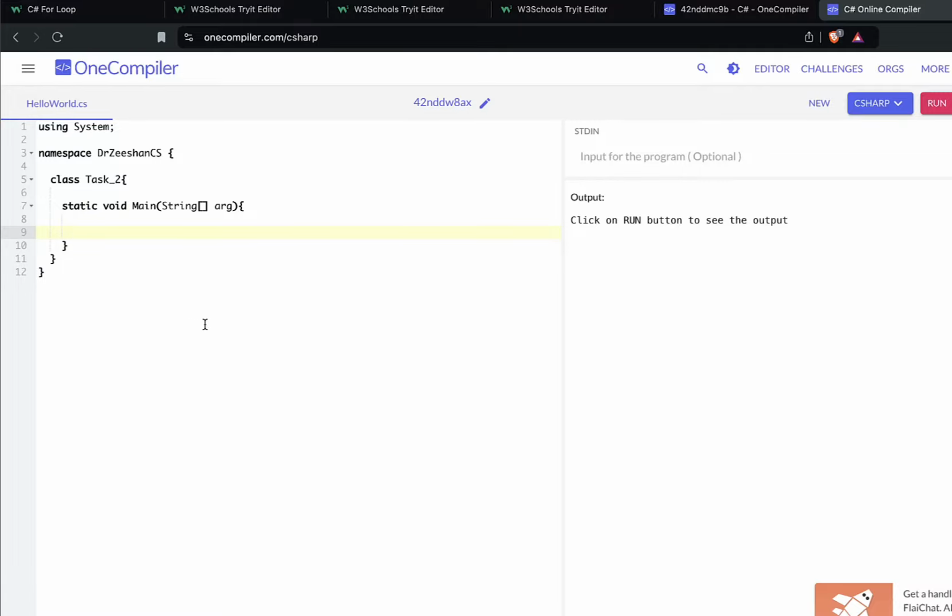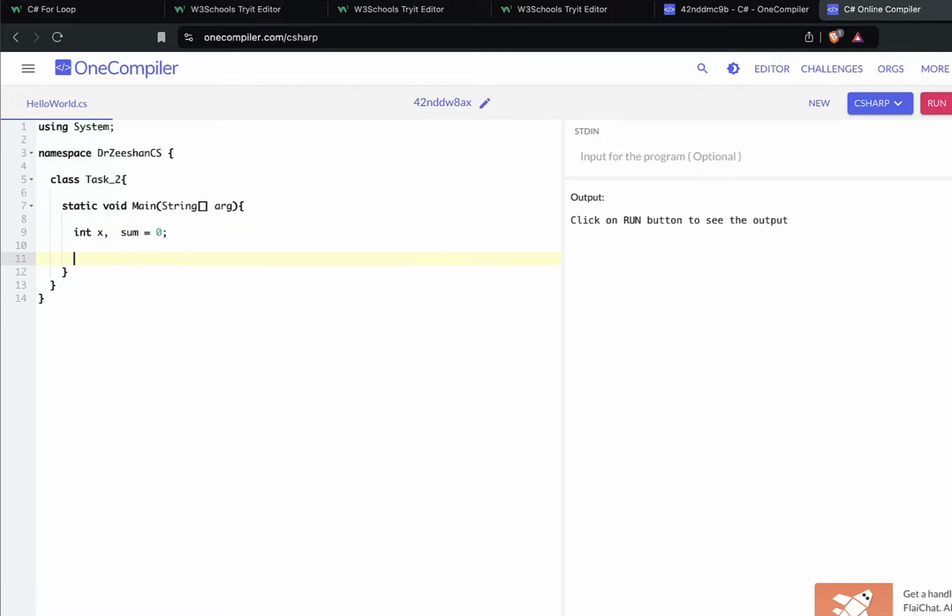So we have this basic code available to us. Now the idea is again that we need an integer, and we're going to use this integer for the looping purpose. So we can say integer x, and then comma, we're going to create something called integer sum is equal to 0, semicolon. What this means is that we declare both variables starting from 0. This is called multiple declaration.